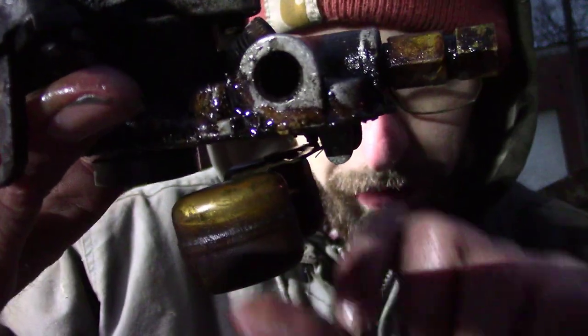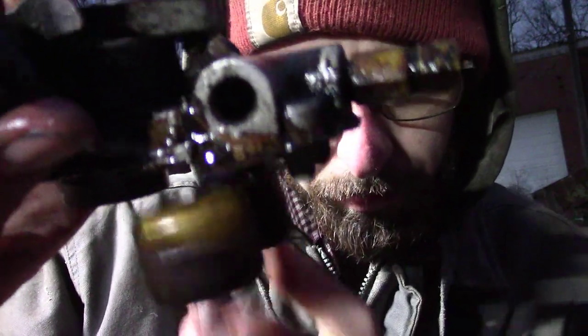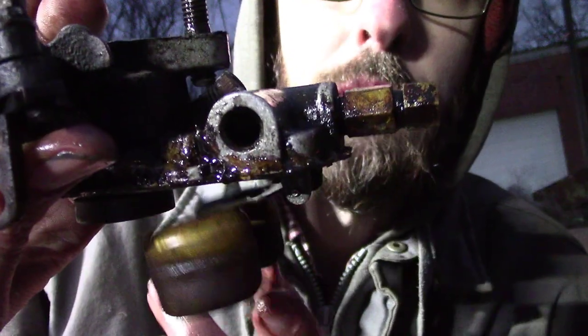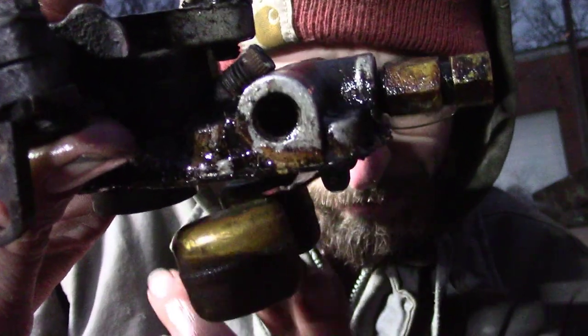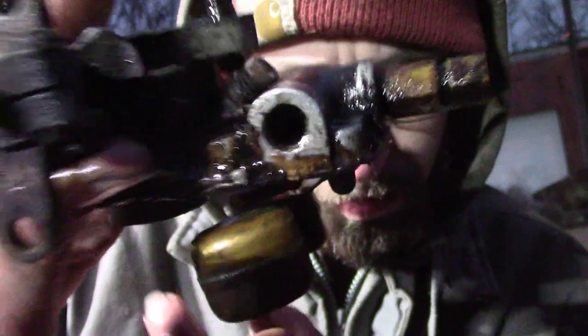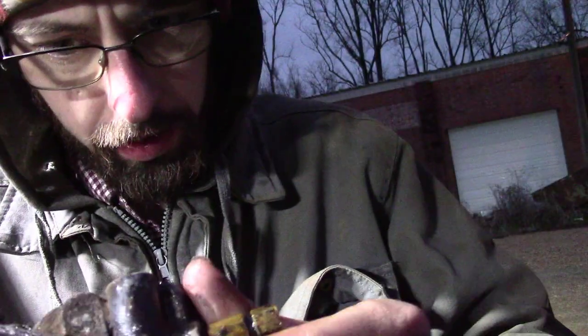Well, there it goes. Well, she's gonna work, but sit there and shake it and just work it back and forth a good bit. And eventually, she'll stop sticking. Just keep shaking it and working it. There we go. That's why sometimes you can beat on a carburetor and it'll keep it from sticking. So, there you go.